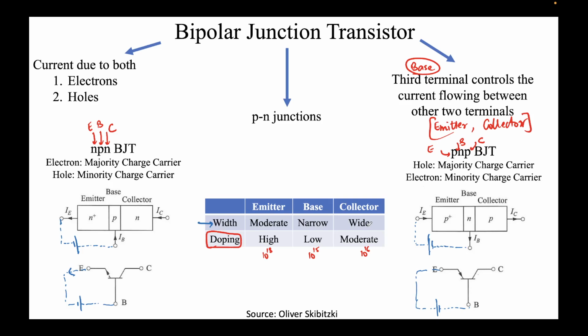Okay, so now I believe I'll take a pause here. If you have any doubts, comments, suggestions, please feel free to speak, because now I'll be building on this basic understanding of a bipolar junction transistor, and from this point onwards I'll be focusing only on NPN BJTs. As I told, for PNP BJTs I have just given an example, thanks to Bhuvnesh for asking that. All the analysis I do for an NPN BJT applies to a PNP: just replace electron by hole and hole by electron, and you'll get the same working essentially.